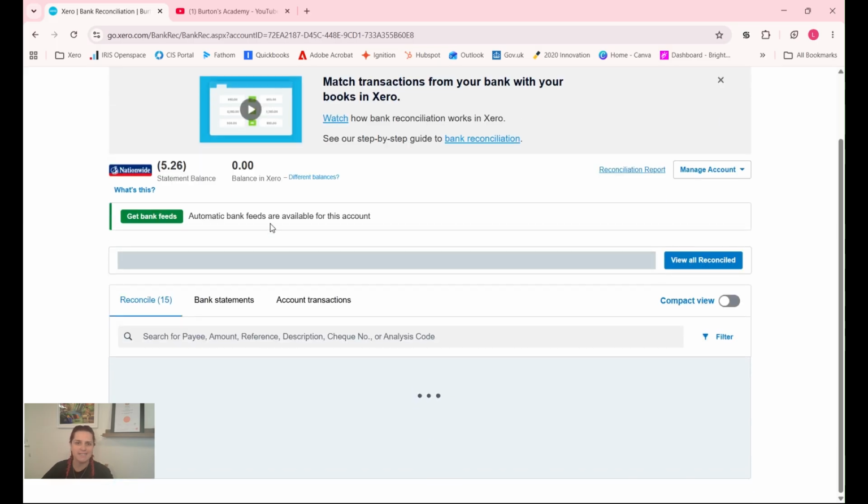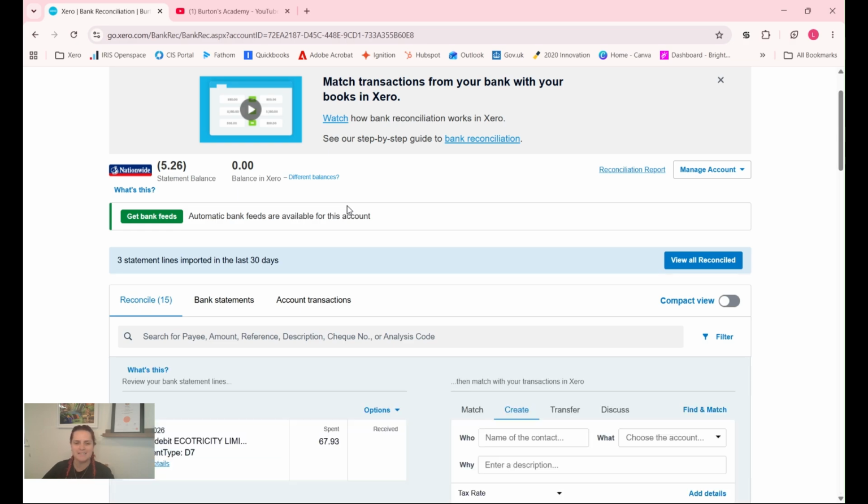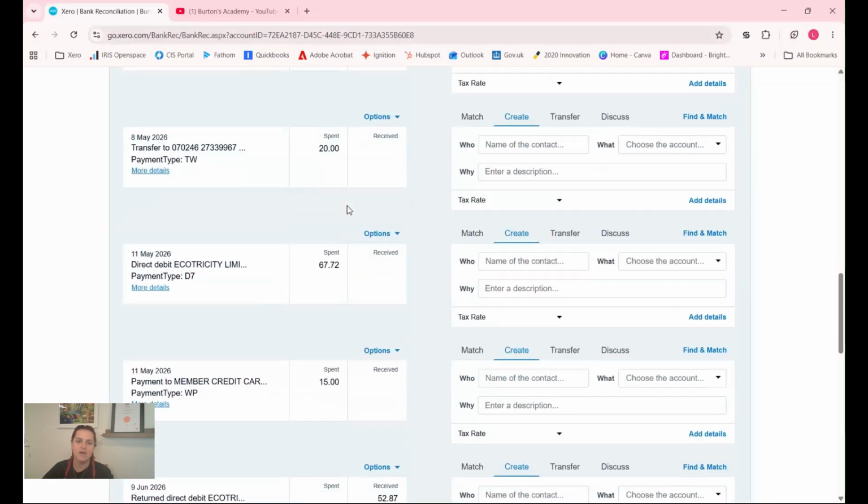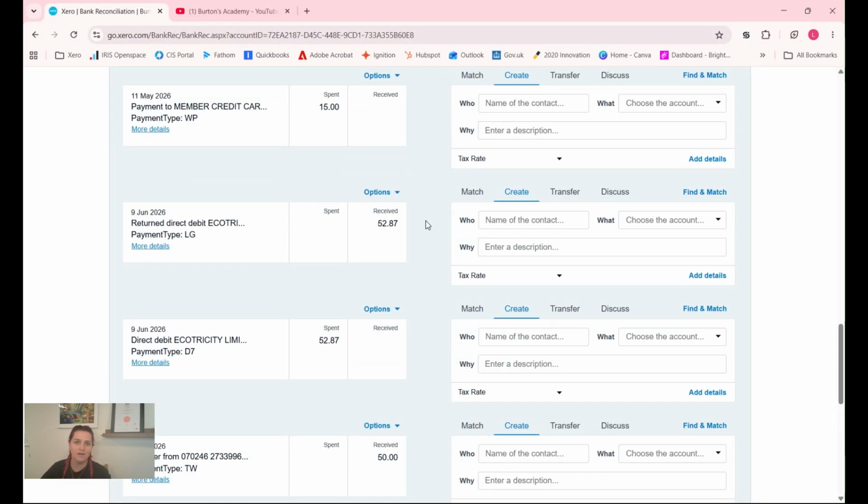So in my instance, it's actually an electricity direct debit bounce back, but the exact process we're going to run through today works for whether it's a customer or a supplier. Option number one. I've not done anything when it comes to reconciling these transactions just yet. The reason for that is because this helps simplify things, because I can see exactly where I've coded this transaction to, whether it's the received item first or the payment.